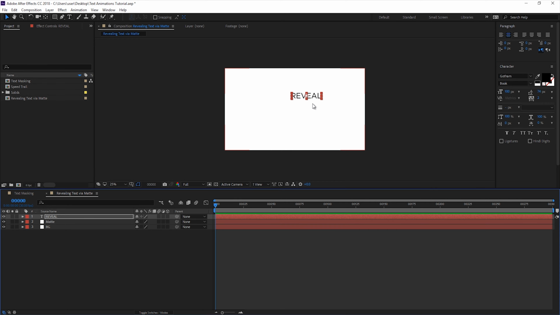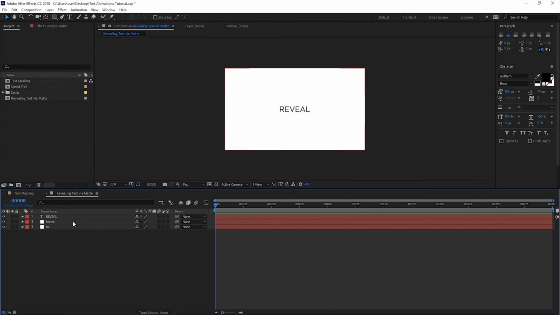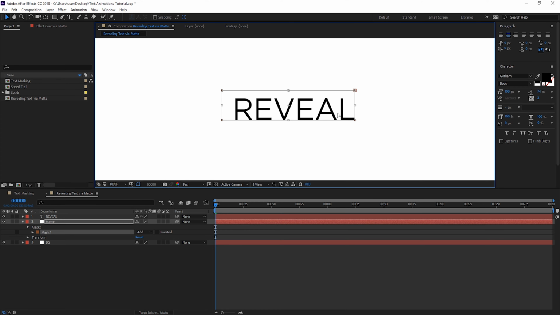Control Alt Home to center the anchor point. And then one more shortcut is that you can click Control Home to center every layer to the composition itself. Now let's select the matte solid and go up to the rectangle tool, and also by clicking Q you can toggle between the different shapes, but for now we want the rectangle tool. So with the matte layer selected, let's draw a shape roughly around the text, so maybe something like that.